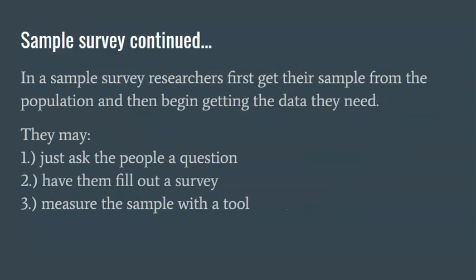So, sample surveys are really simple, right? Researchers simply get their sample and then they go to that sample and they get the data. How are they going to get that data? Maybe they just ask the question, hey, how long does it take you to get to work? That's a sample survey. Maybe I'm going to give you a survey to fill out, and there's several questions on that survey, one of which is, how long does it take you to get to work? Maybe I'm going to measure the sample.